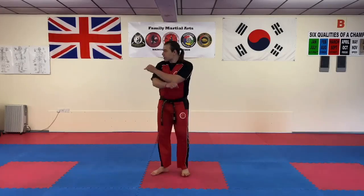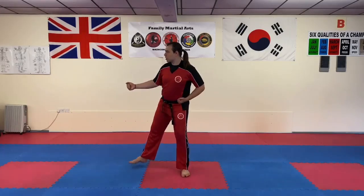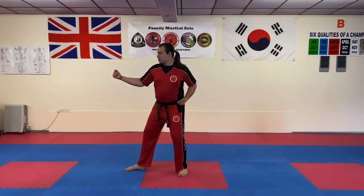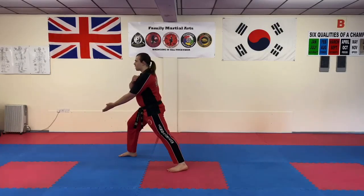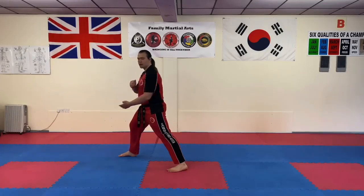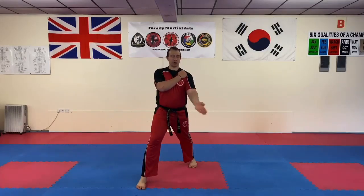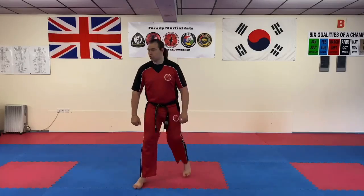So what I'm doing is I'm going from L stance, I'm raising my foot, and my back foot is just turning like this. So I'm not actually stepping that, it's just this one. Okay, so I move that front foot into walking stance and drill that down like so. So this pulls back to the shoulder and this goes out nice and straight. And that wants to be in line with the center line. So it's not going down here or across here, it's right in front. Okay, walking stance, two shoulders, one.